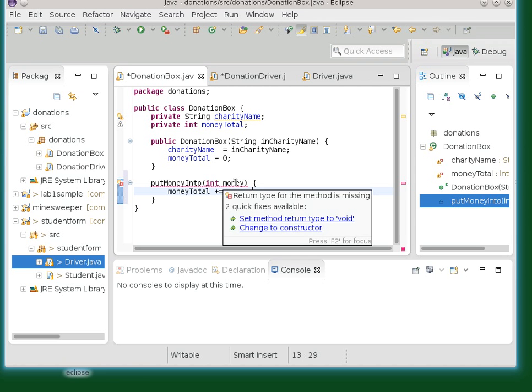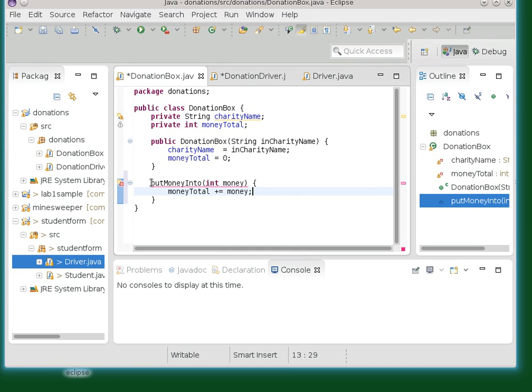You could have. Okay, why is it complaining? Need to put something over there. Public, still complaining. Public in, what kind of thing does it give back if you put money into the box? An integer. Doesn't tell you what the total is, doesn't say anything.